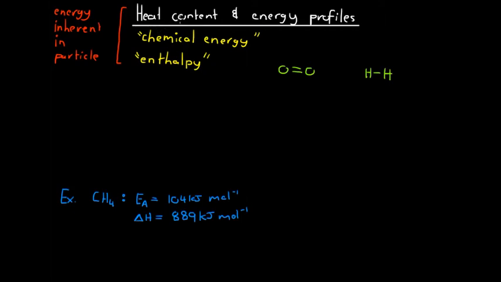The reason for heat content — or chemical energy — is a result of both the kinetic energy of a particle as well as the intrinsic, often electrostatic, energy of a molecule. If we assume both molecules are still and don't have any kinetic energy, as a result of their different electrostatic composition — oxygen has a different number of protons, electrons, and arrangement of electrons to hydrogen — oxygen will have a different chemical energy to hydrogen.